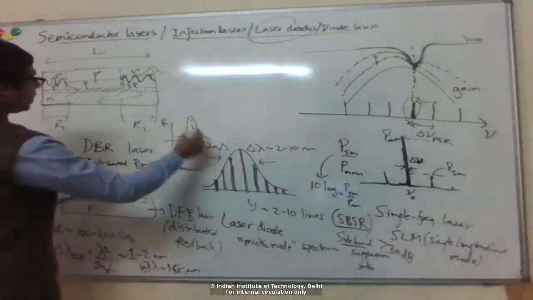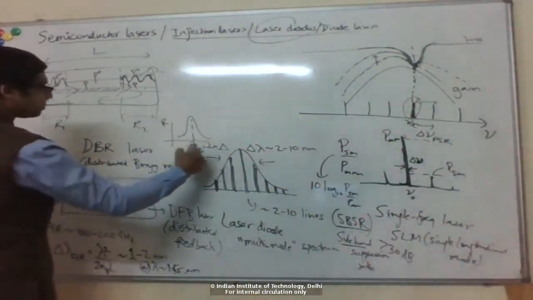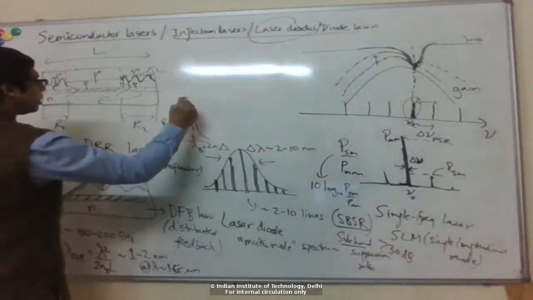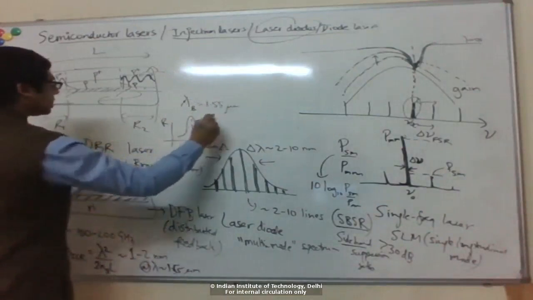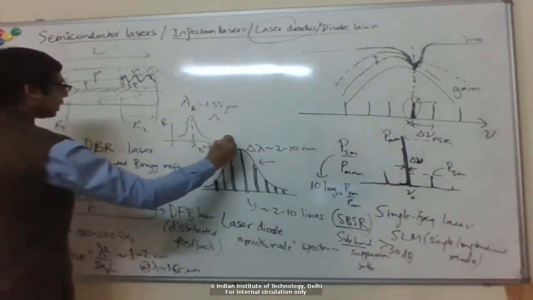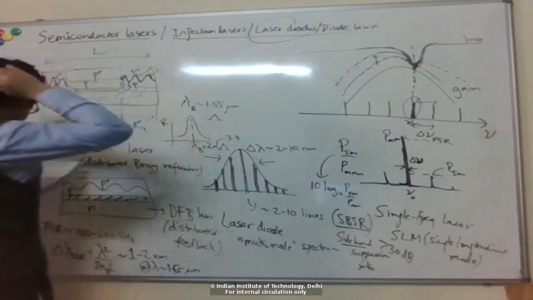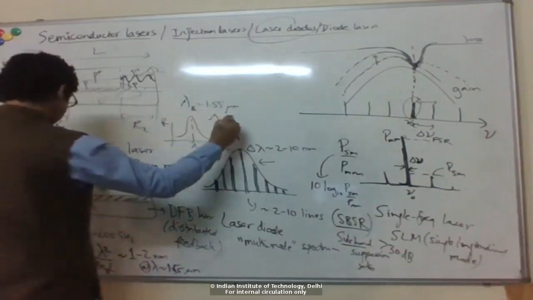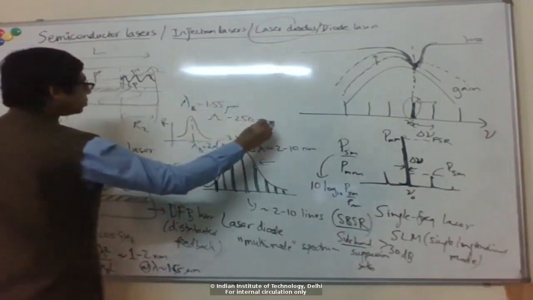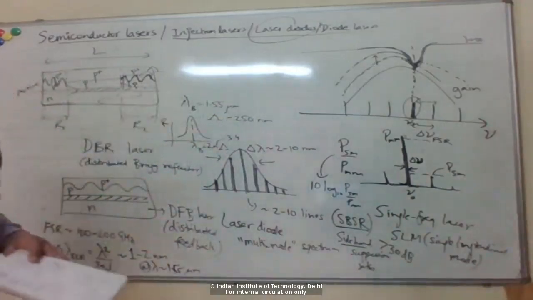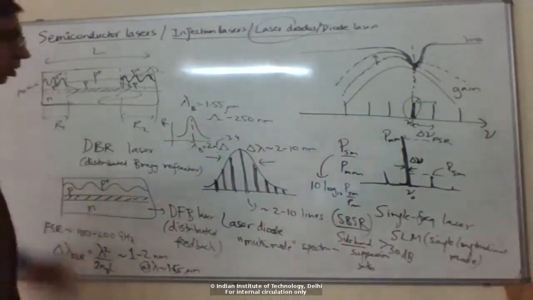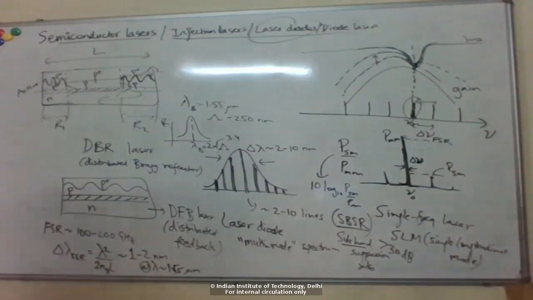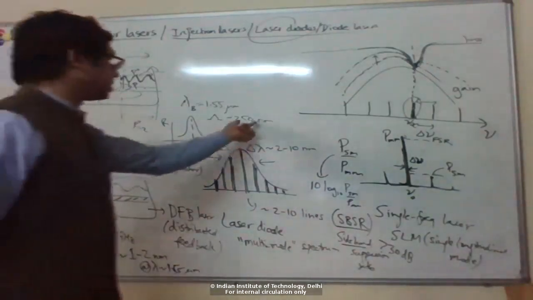From the grating period here, from this Bragg condition, for example, if I want a 1.55 micron laser, for n again like 3.4 or something, this periodicity has to be about 250 nanometers. Which you can easily make with semiconductor lithography techniques, which are used for semiconductor nanofabrication. You can use those techniques to make these features.